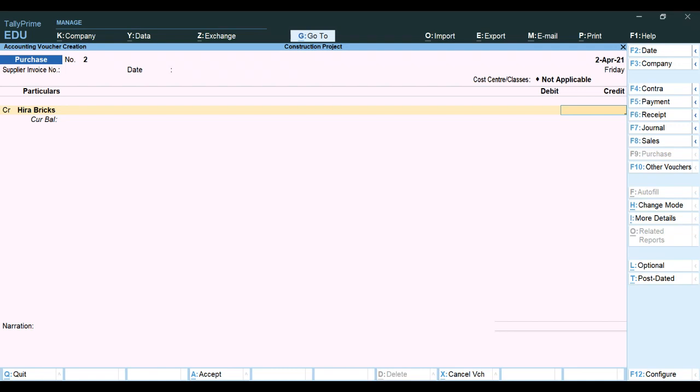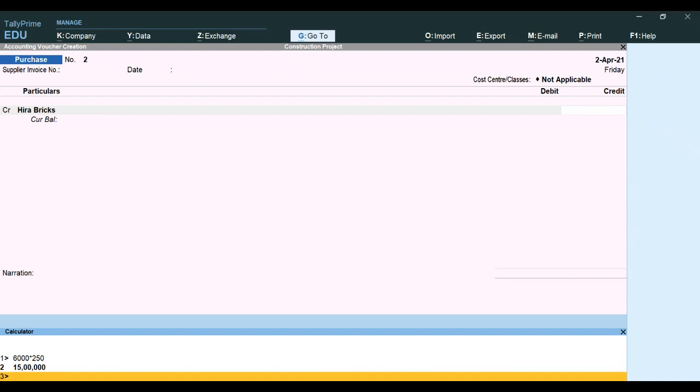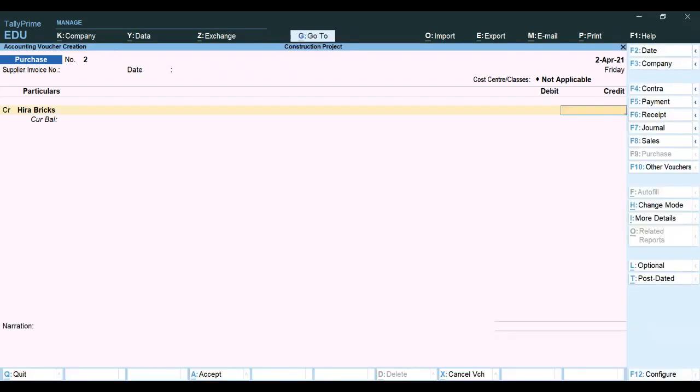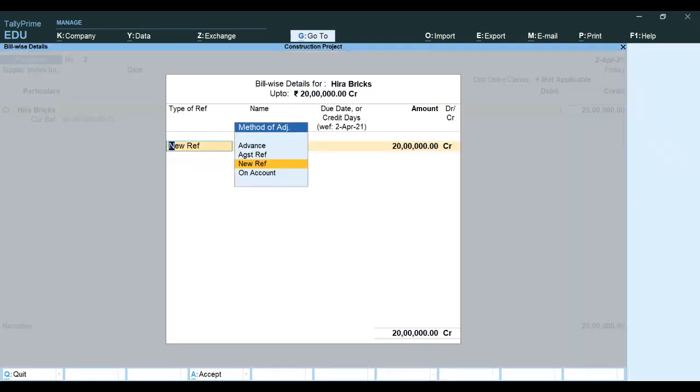Open Tally screen and press Control N. I have to make a multiplication, 4 lakhs into 5 per unit, that is 20 lakhs. Okay, 20 lakhs. Over, it's another new reference. This is the second purchase, that's why it has been taken as new reference 2, 20 lakhs.